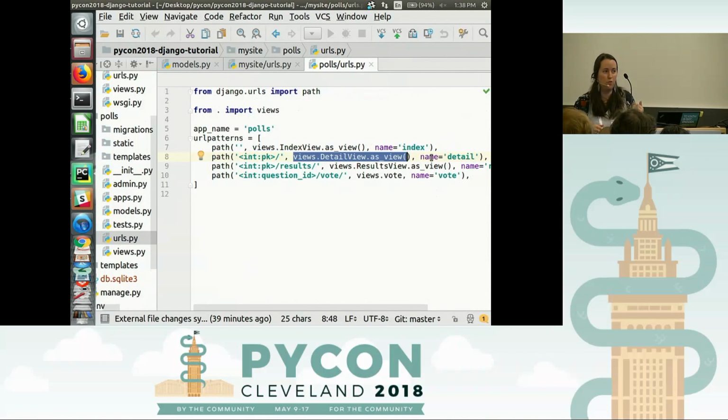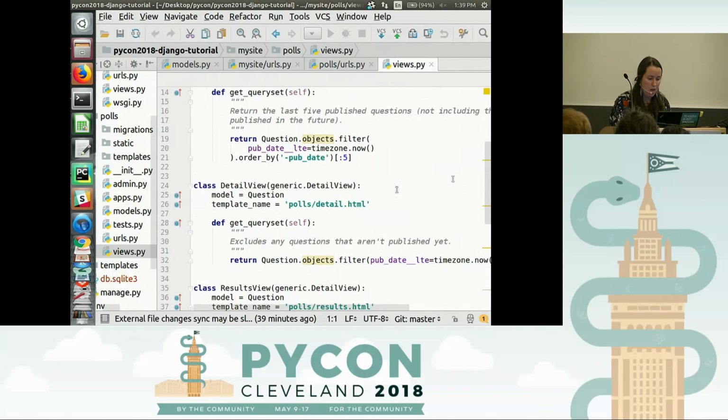And this name is useful so that we can reference it throughout our code, so we don't have to hard code our URLs. We can just say, send people to detail, and the actual URL of detail can change however we want without us having to go into that code and change it there. So it sends us to our views, and we have our detail view here. You can see that the detail view specifies a model, and it specifies a template. So it's going to take the data associated with the model and the formatting associated with the template, smush them all together, and return a response to that original request. And that's the overall flow of a request coming into Django.